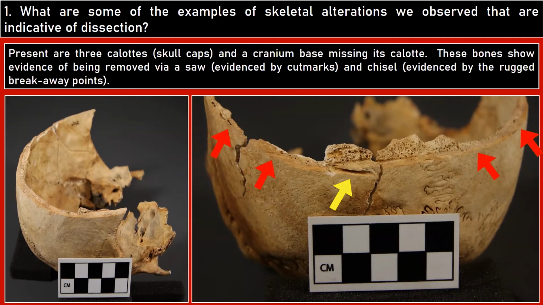The other area of interest in this picture is now shown to you in the red brackets. While sawing surrounds the skull, the broken bone coming up from the saw margin in these red brackets indicates the last bit of the skull cap was likely removed through force, breaking of the bone or fracturing the bone, as opposed to cutting. And there are other examples on other portions of this specimen of similar breakaway points, but this is the largest.